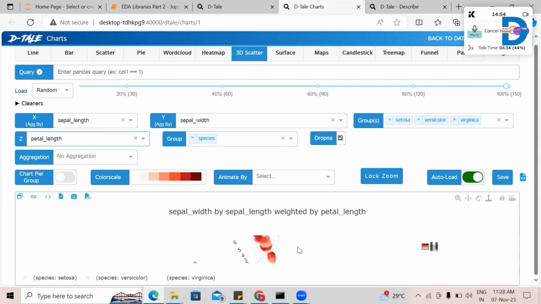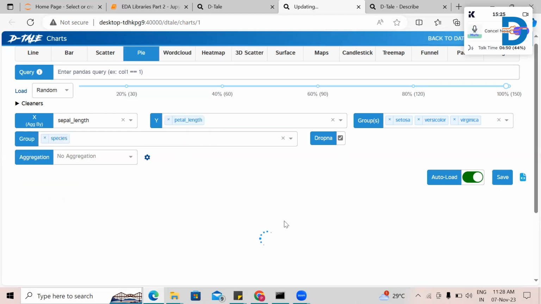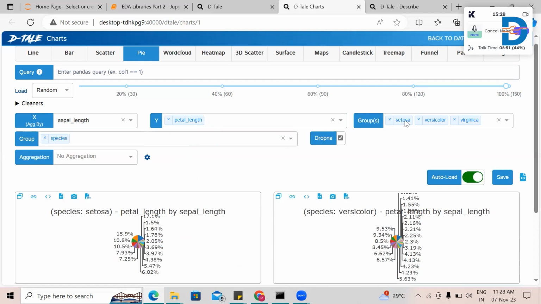And you can see here, I have gone for a 3D plot. This is smaller in size. Let me see if I can expand this. Okay, that is not possible. Even though it is smaller, you can see what is happening in there. You can rotate it to wherever you want. You can zoom into whatever level you want. You can see the variations inside the graph. You can change the color scale here. Even if you want to do a pie chart, that is possible. This is the pie chart for the variables that I have already selected. So you can do all kinds of charts here.